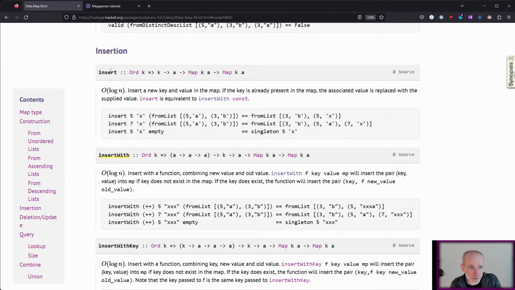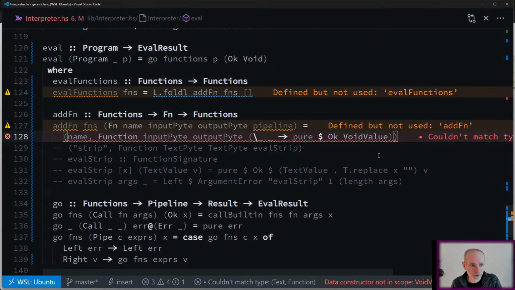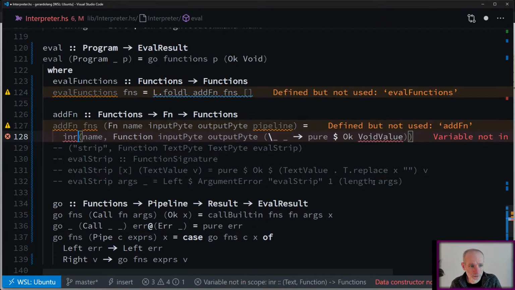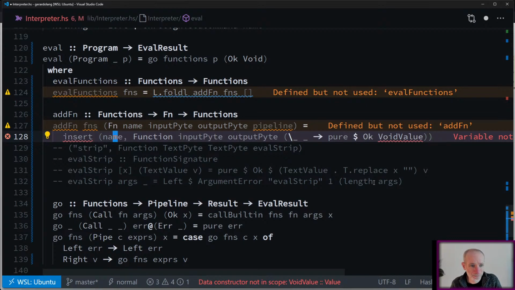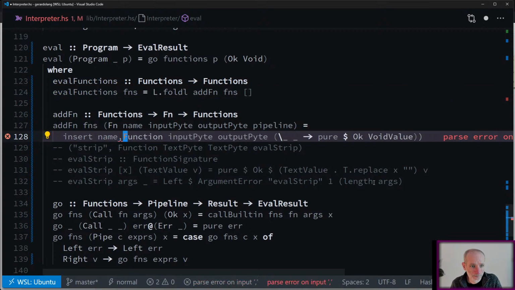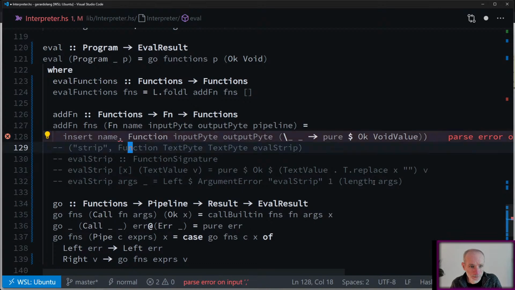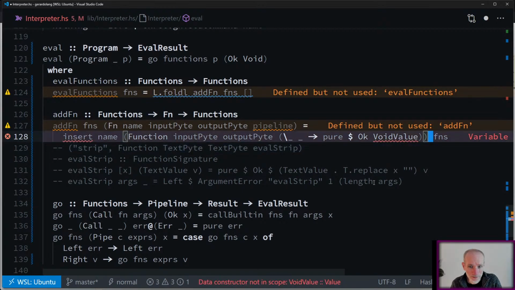Insert, that's all I want. So we say insert, we give it key, value, map, and it gives us back the new map. So here we can say insert, the key is the name, the value is the function, and we insert it into there.